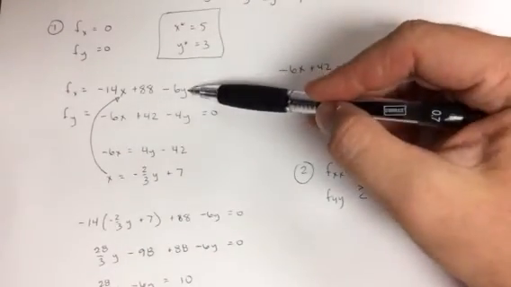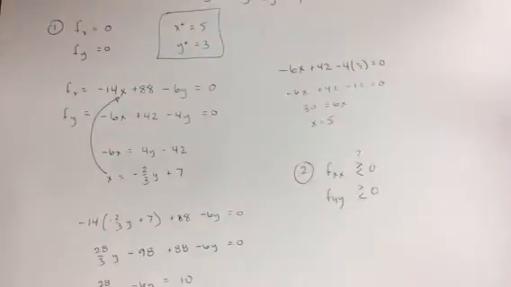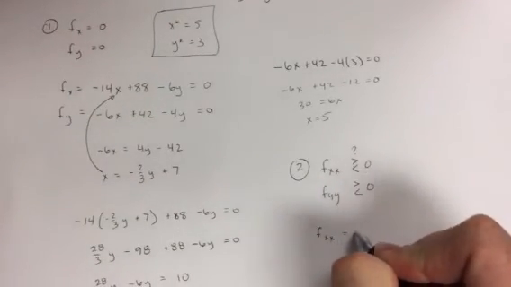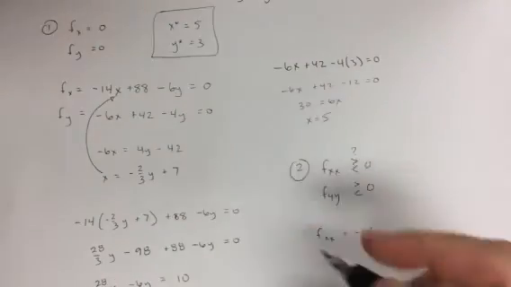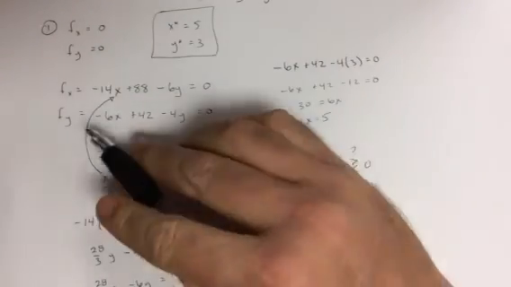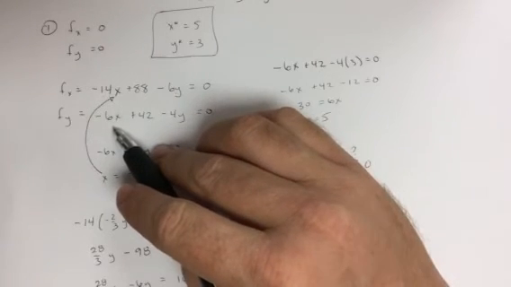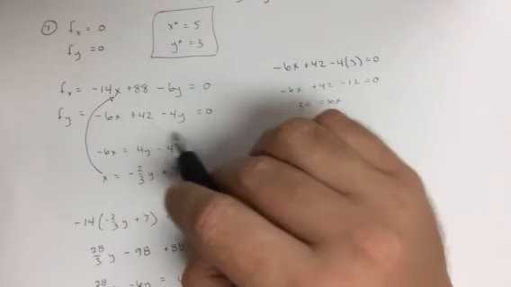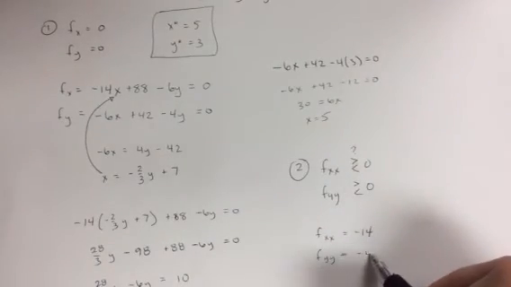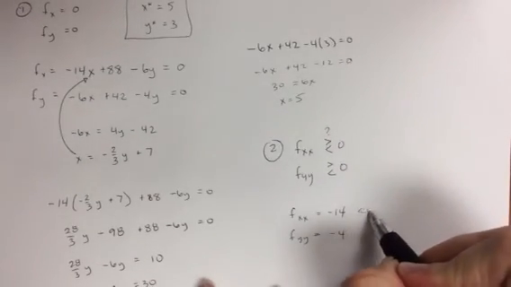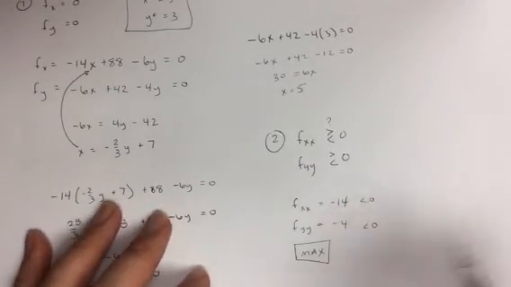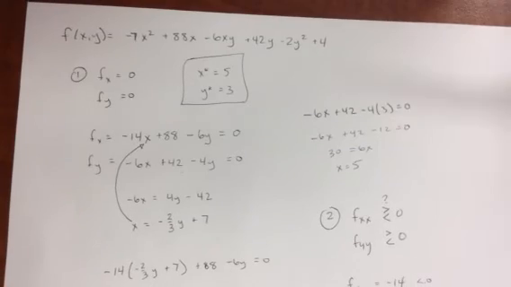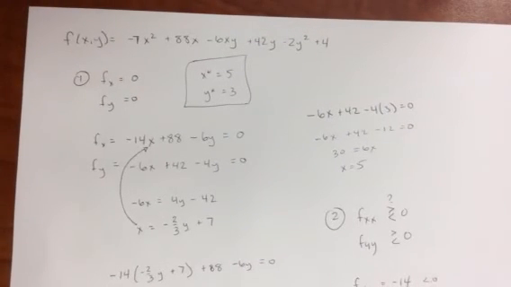So let's look at, here is fx, here fy. So let's take the derivative of this with respect to x. So fxx is negative 14, because there's negative 14. That's 0. That's 0. Fyy is equal to, well, that's just a constant, because it's x, not y. That's a constant. That's 0. And therefore the derivative is negative 4. Both of these are less than 0. Therefore we have found a maximum. So that's how we optimize a function with two variables, a multivariate calculus problem.